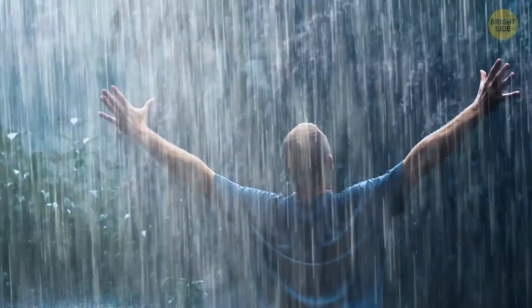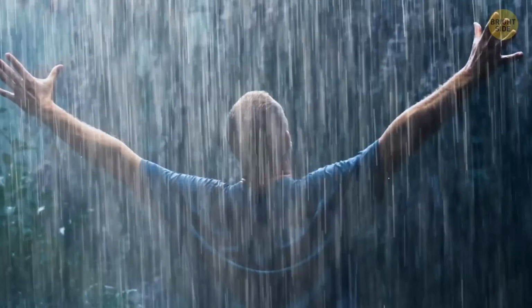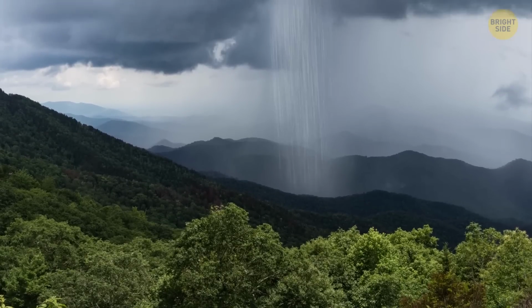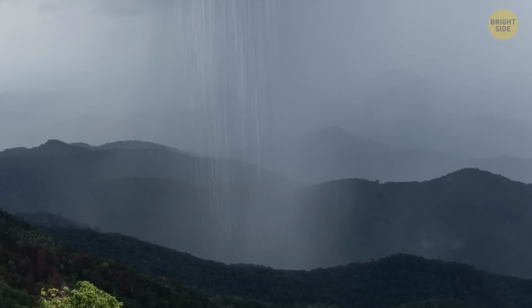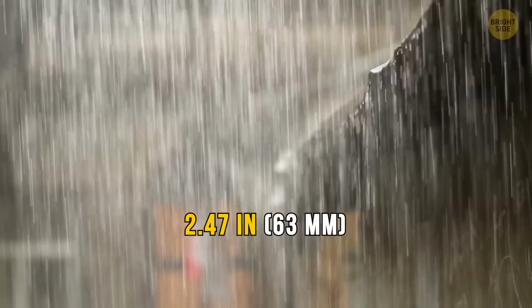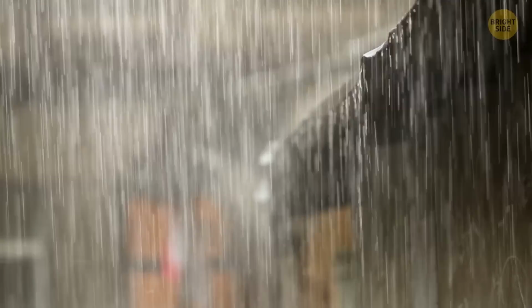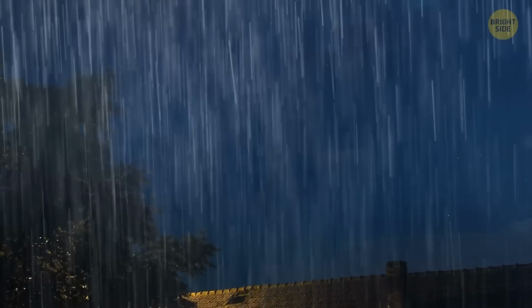Now, I wouldn't want to be around when the water dropped down. It would be like taking the world's shortest shower. Luckily, cloudbursts are most commonly seen in mountainous areas. Let me give you an example of how intense this one can get. A rainfall of nearly 2.5 inches in 3 minutes was recorded in Portobello, Panama in 1911. That is a lot of water dumped in a place all at once.